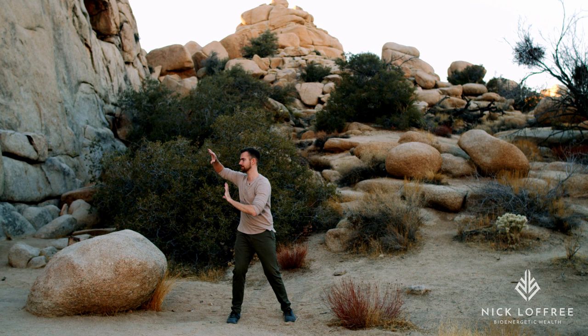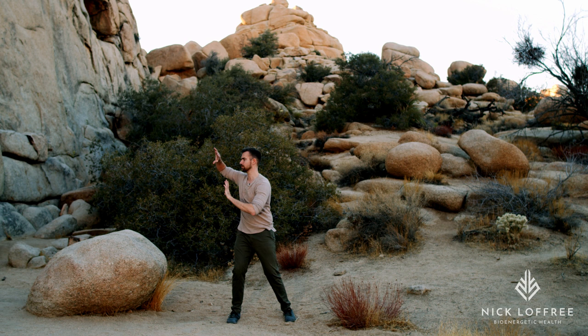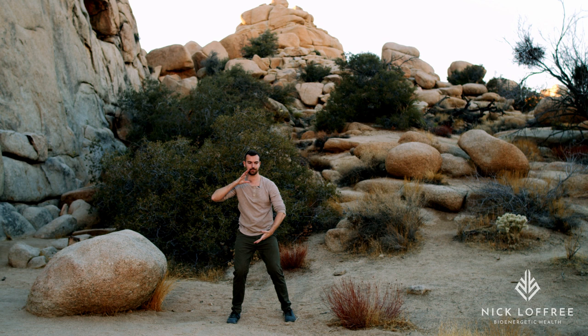press. Lower hand drops to the bottom. Roll the ball, press. Use your inhale to roll across. Exhale to lift and push. Inhale, roll across. Exhale, lift, press.